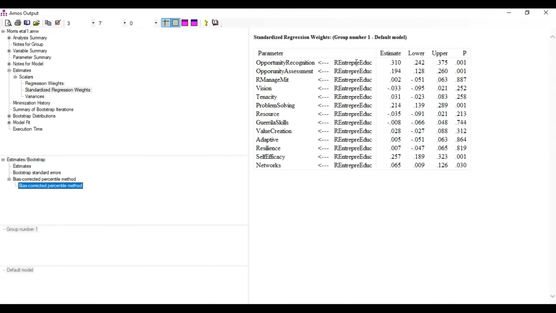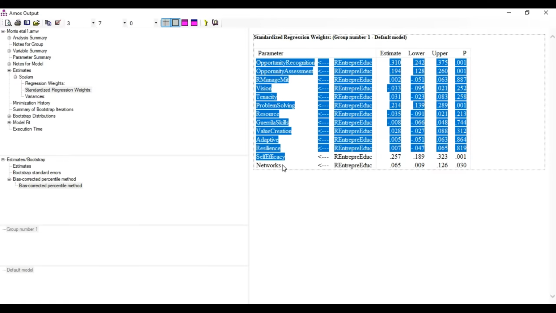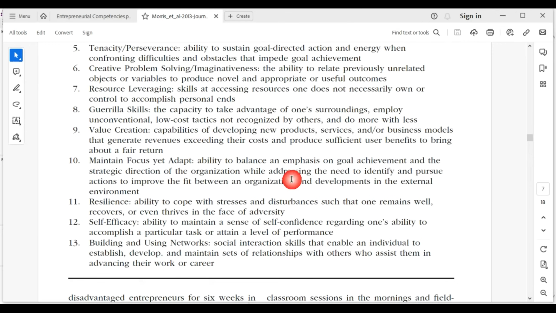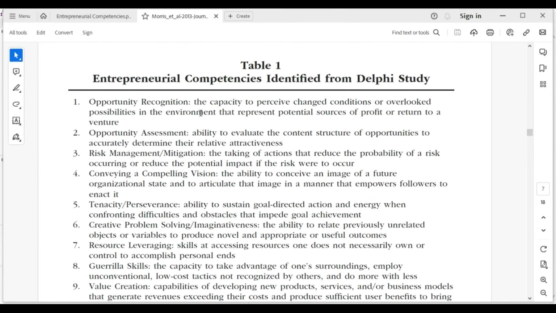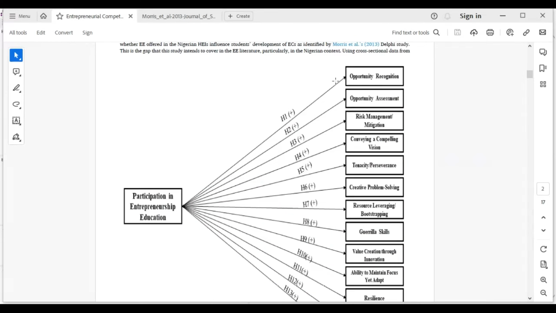In AMOS, the arrow points backwards, but you can use a clean estimate plugin to get the directions correctly. But you can see the effect of entrepreneurship education on each of the entrepreneurial competencies developed by Maurice et al., as shown in our own study here.